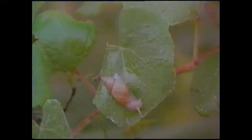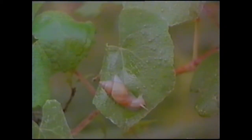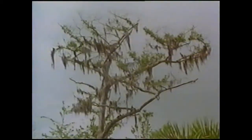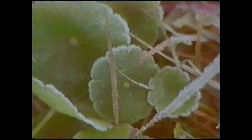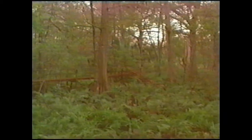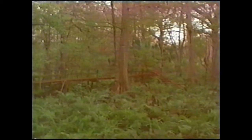No one knows for sure how long the Barley Barber Swamp has been here, or what particular environmental factors brought about its existence. How many treacherous hurricanes it has weathered. How many killing frosts it has endured. Or how many more secrets hide in the moist shadows. We only know it is a tiny remaining gem of a natural Florida that is preserved for all to see.